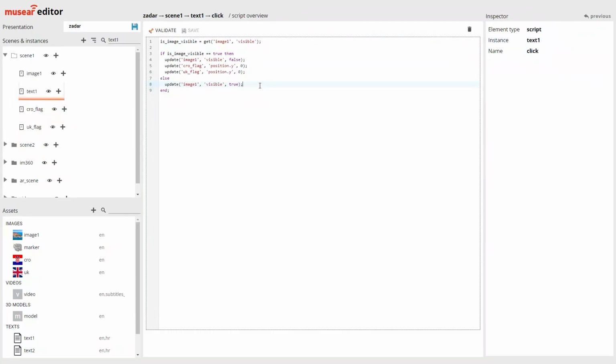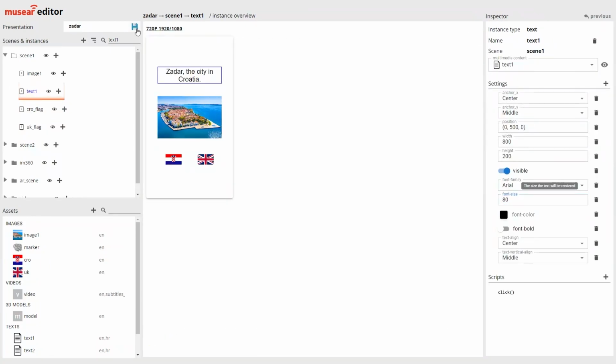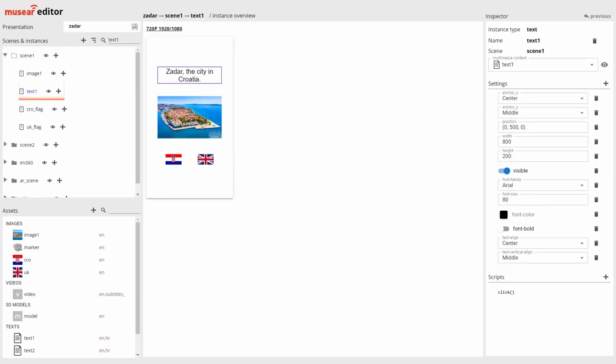And then we want the same thing to go back to our starting point, which is -500 when the image shows up, and that's it. We will now validate it, save this, and we can check it on our phone.